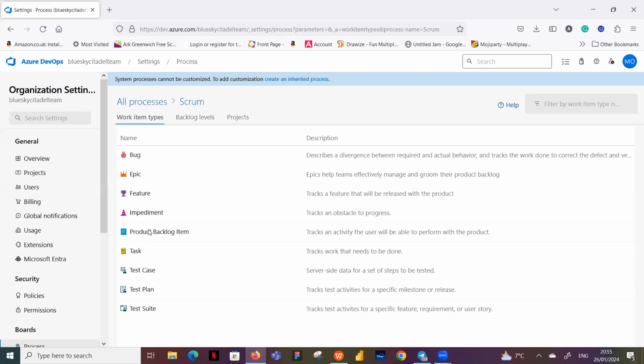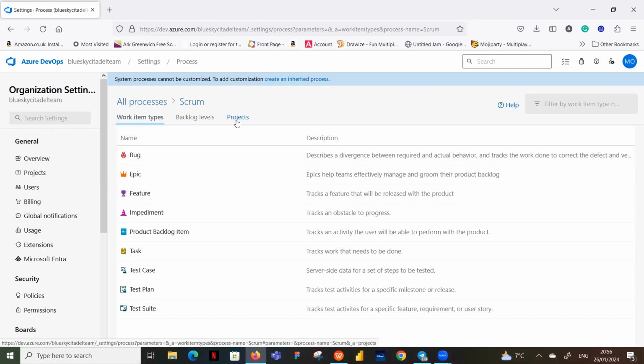And then it brings you here. So once it brings you here, when you click on that Scrum, the next place you need to go to, so where it has brought you to is you can see all processes, but it's showing us the Scrum one. So we want to see the projects that are under Scrum. Okay, the Scrum process. We want to see the projects that are under it. And where you come to is on this header, you can see that this one is showing you work item types.